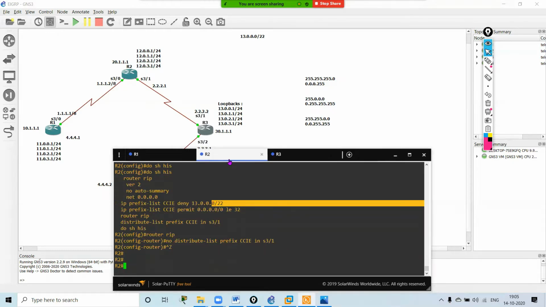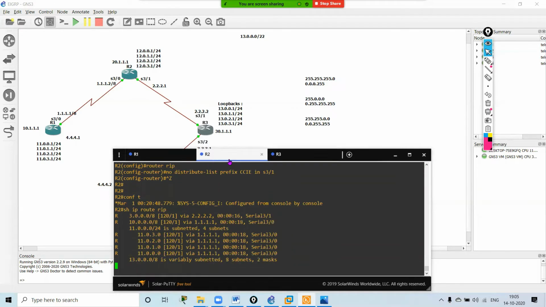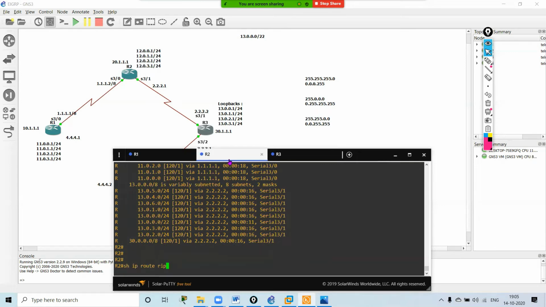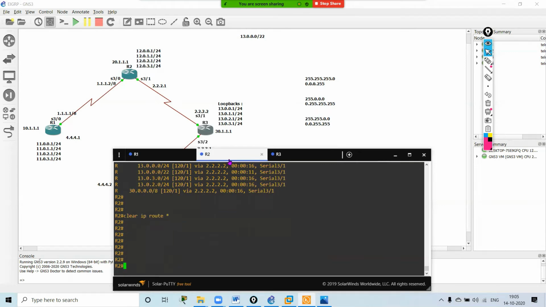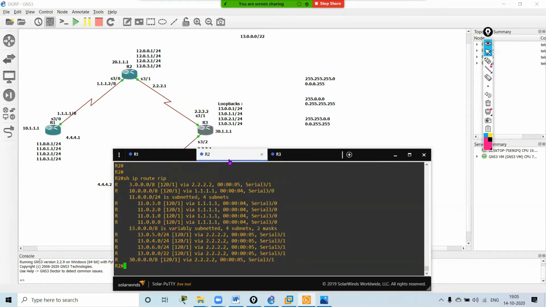Now if you see over here, I am getting the summary route /22 for the first 4 loopbacks 0, 1, 2, 3.